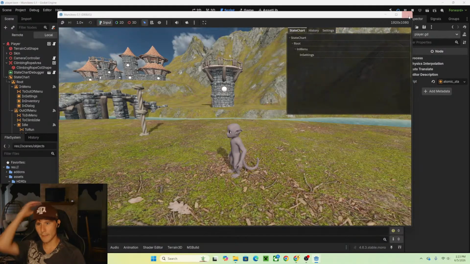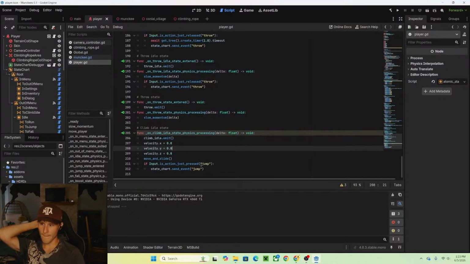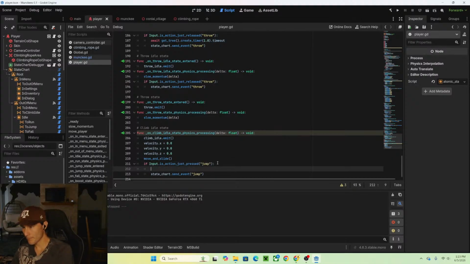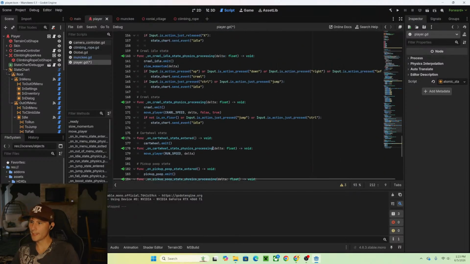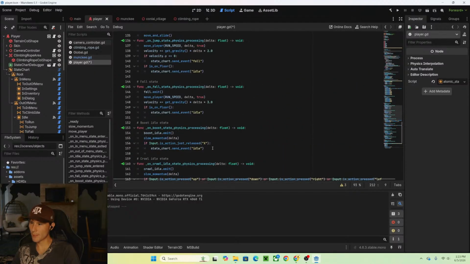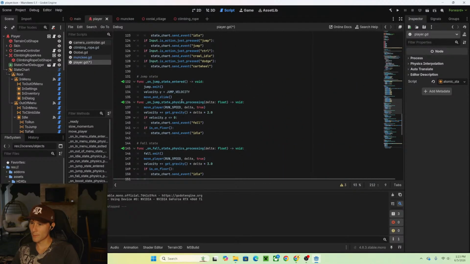Oh wait, and then we need to set the jump: velocity y equals the jump velocity.